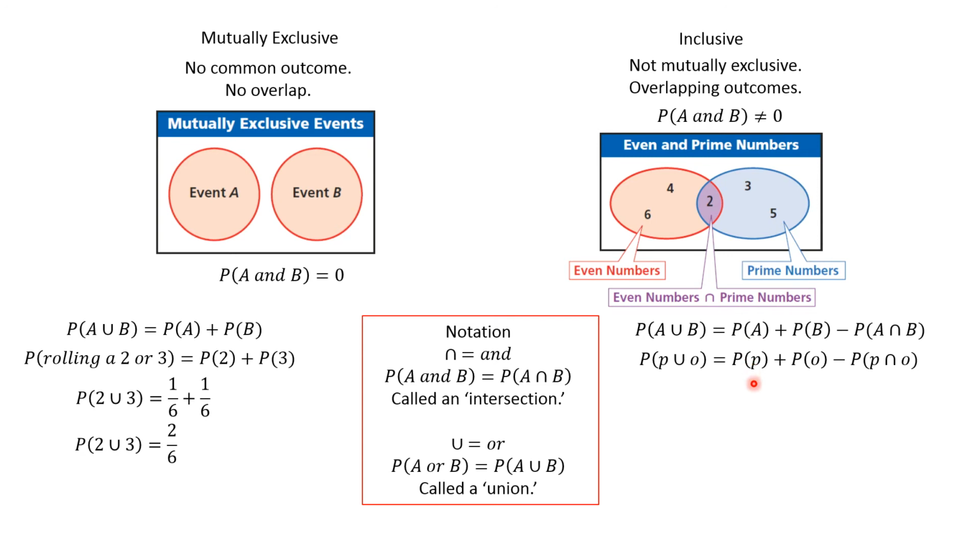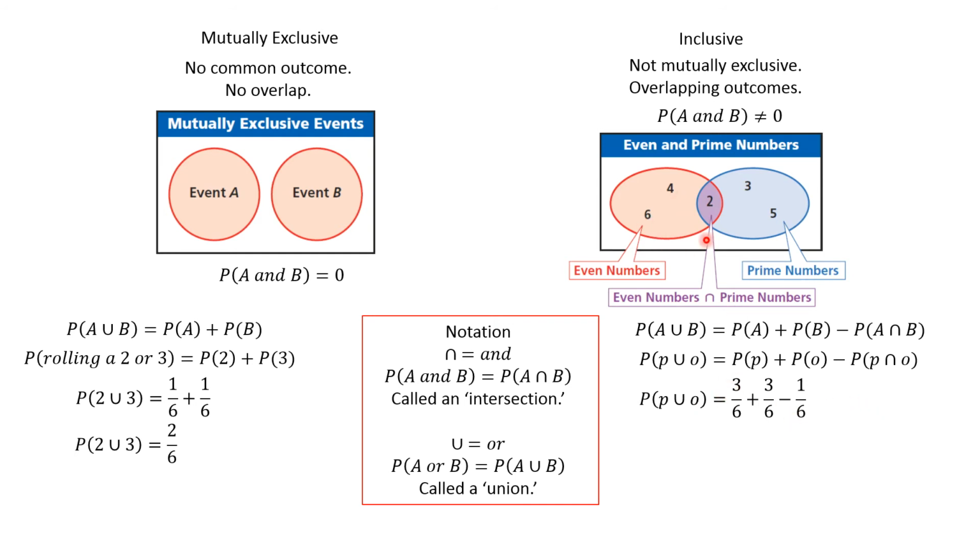So that's going to be 3 over 6 plus how many odd numbers are there? There are 3 odd numbers over 6 minus what is the intersection between prime and odd? Well, these are the ones that are prime and odd, so there's 2 over 6. So we'd have 3 over 6 plus 3 over 6 minus 2 over 6. I have the strangest feeling I was doing evens, and so this is going to be 1 over 6, and sure enough it is. I say odd, I was thinking even. I apologize.